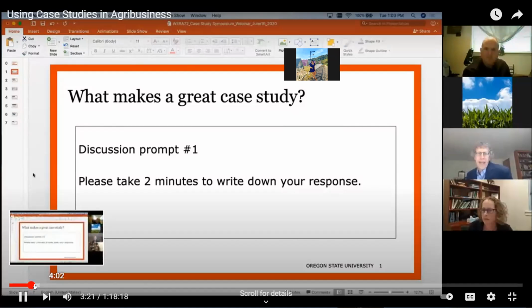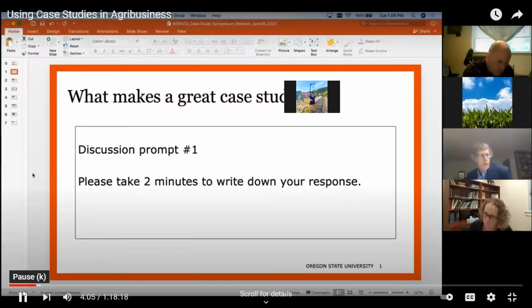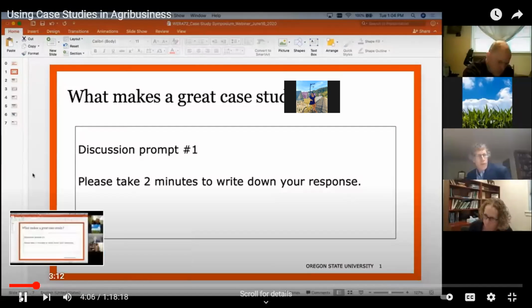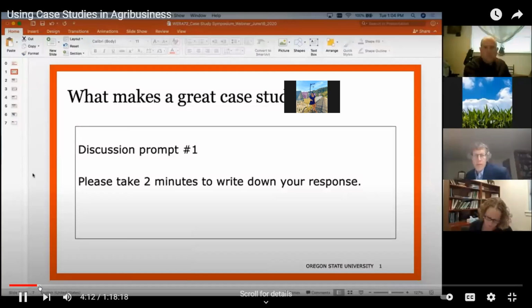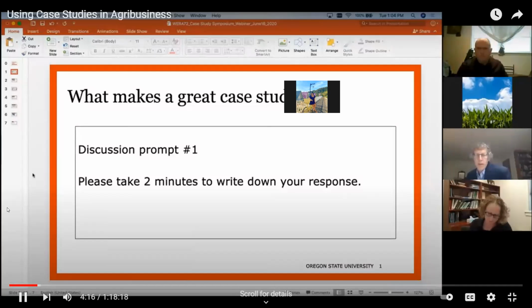And then, again, perspectives of what makes a great case study from the point of view of you as an instructor, you as a person delivering to such an audience, from a student's perspective. Go ahead and just hopefully have something down, and then I'd like to move on to the next slide and kind of move forward.